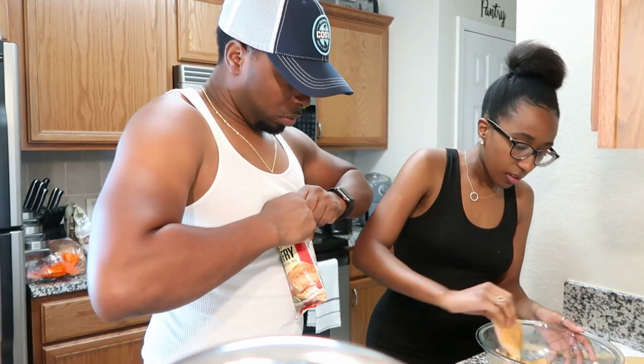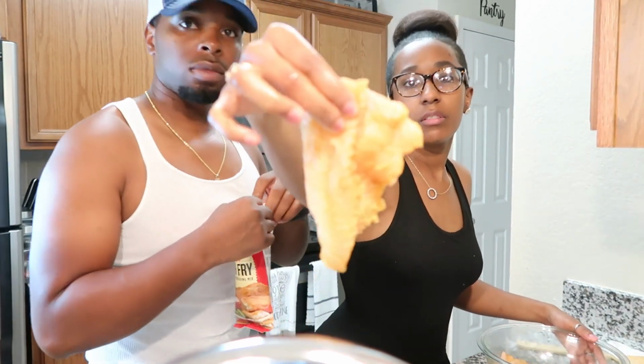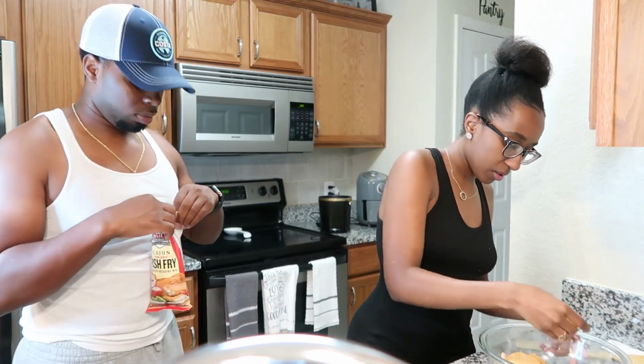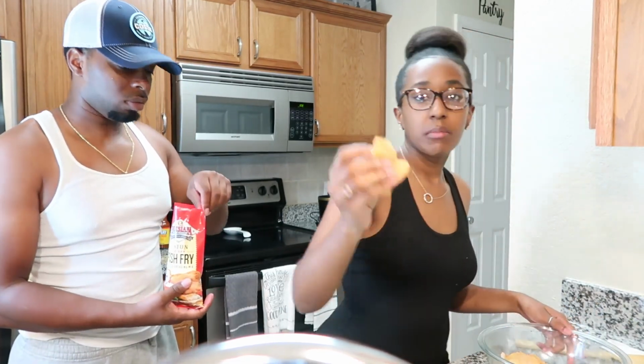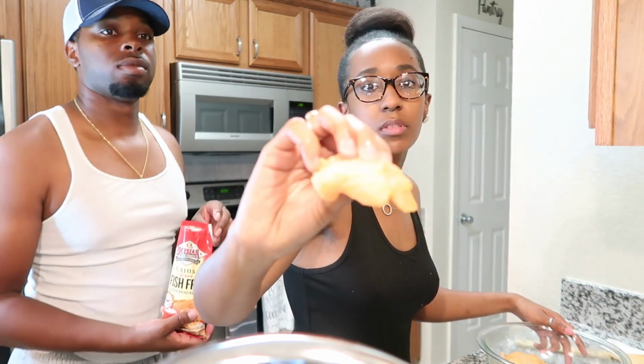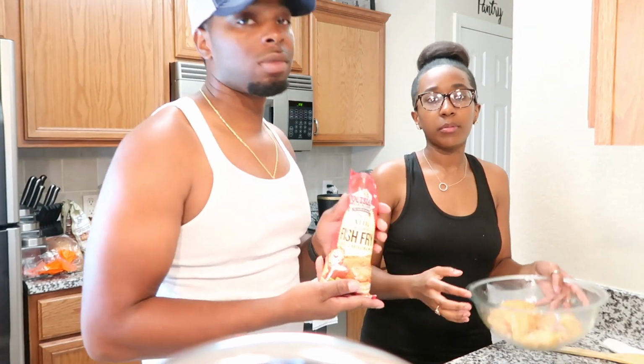Alright, y'all. So I'm done seasoning the fish. This is how my whole piece looks. Y'all can see it. And this is how big the little nuggets look. Y'all, big nuggets. I need some big nuggets. So here's, alright, so now we're just gonna dump, hold up so y'all can actually see.